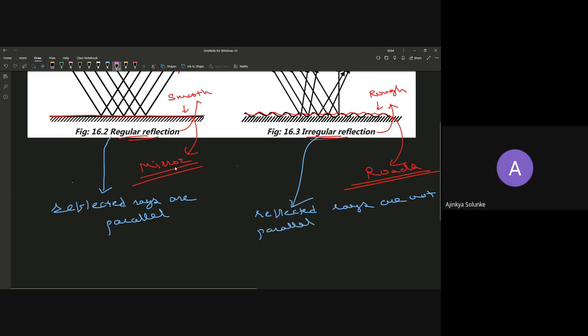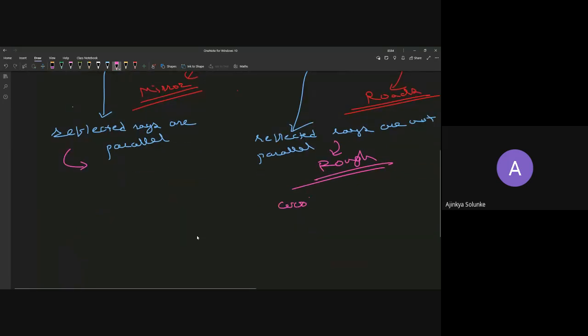And in the definition, can we also add the surface? What kind of surface do we have for regular? Smooth surface. And what about irregular? Rough surface. So examples of smooth are very simple, like a mirror, a highly polished surface, metal, glass, even a tile. But if you're talking about irregular surfaces, the examples are also simple: wood, walls, and paper. All these are rough surfaces. Even though sometimes you might think the walls are very smooth, they are not. They have lots of deformities. So if you compare them with mirrors, they are definitely irregular.